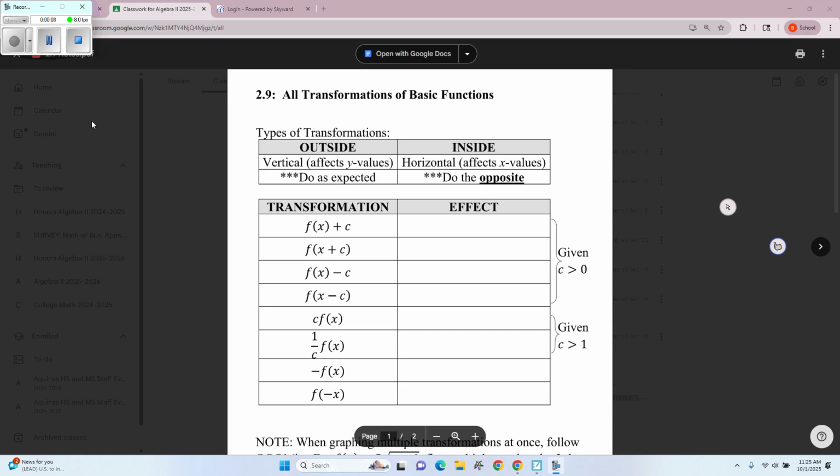What we're trying to do is summarize all of the transformations that we have discussed over the last several lessons. So instead of talking about the 5 individual parent functions, like the quadratic or the parabola or the V-graph or the discograph, we're just going to refer to them in general as f of x, any function. And then we're going to make a chart that helps us identify, okay, so if you have any function plus some number on the outside, what does that do?